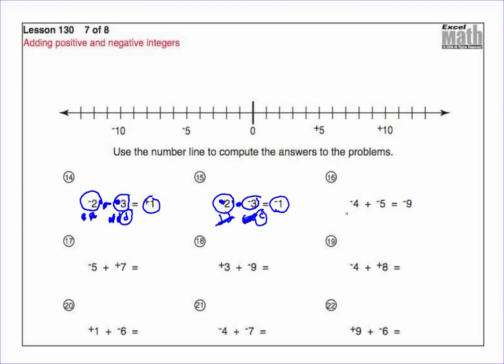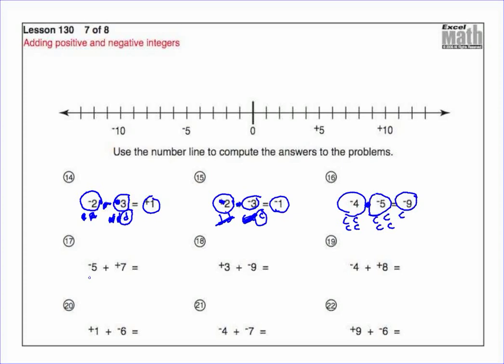Okay, let's do one more together. Circle this one. Circle this one. Oh, we scribble out this plus sign here. Circle this. Now what we have is 4 with a negative sign and 5 with a negative sign. So I've got 4 cats, and over here I've got 5 cats. Now notice that there's no fighting that takes place. There's no dogs to fight with these cats. All I have is a bunch of cats. How many cats do I have? I have 9 cats altogether. So the answer is negative 9.